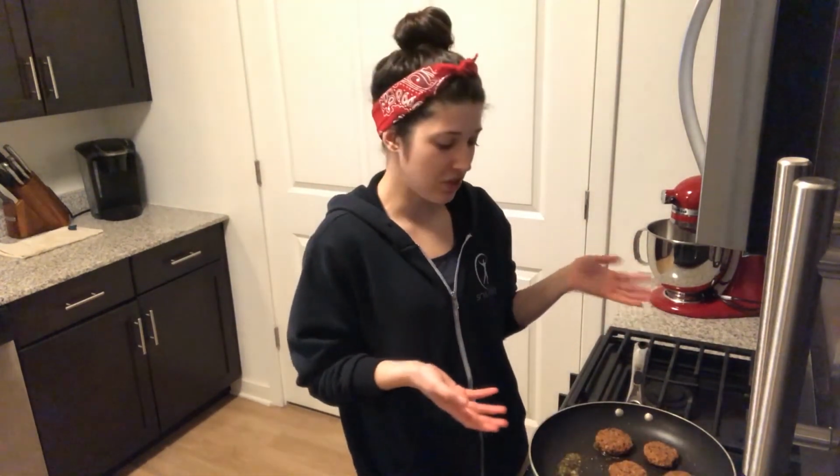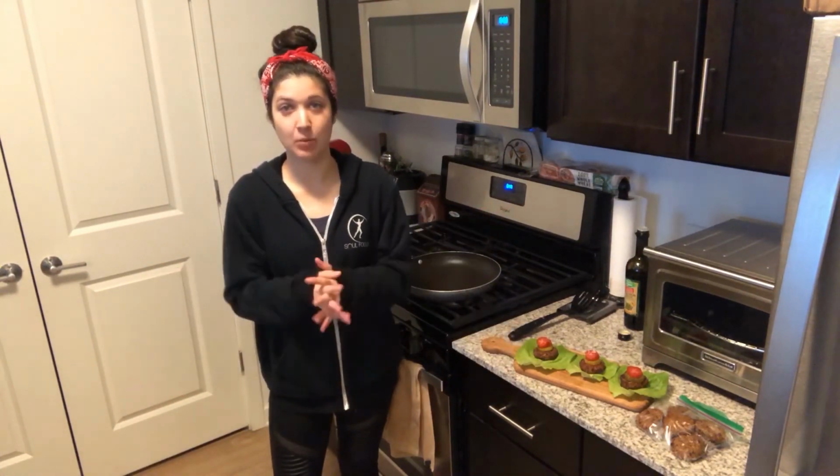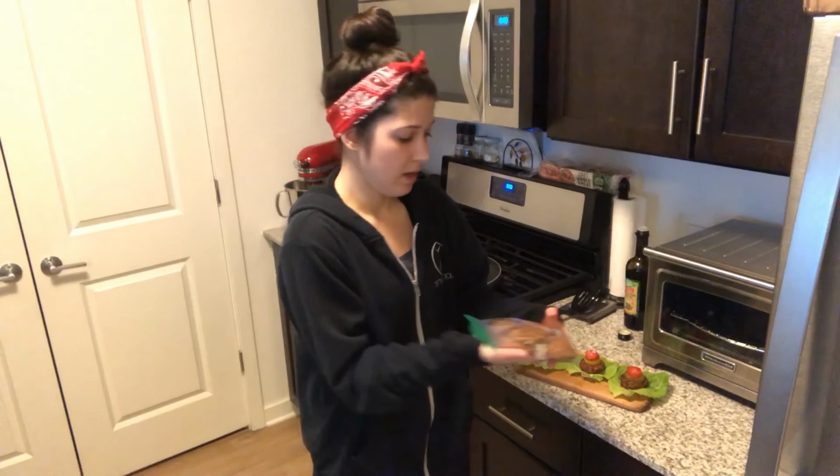So I'm gonna let this cook a little bit, and then I'm gonna flip them and I'll show you how I put it all together later. Okay, so I finished all of the patties that I wanted for today. I'm actually going to freeze a few of them. I just laid them flat in a sandwich baggie. I'm gonna put those in the freezer for another day.